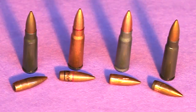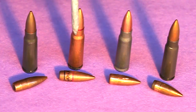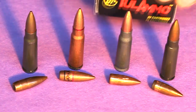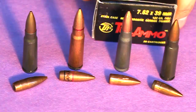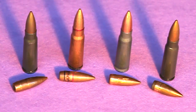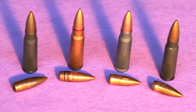Here are four rounds. Number one and number two are both steel core. Number three is regular lead core ammo from Walmart — comes in a package like this, most of you have probably seen it before. And this fourth one is Hungarian ammo that was given to me by someone who thought it might be steel core. Once I pulled the bullet and checked it out, it revealed that it's lead.